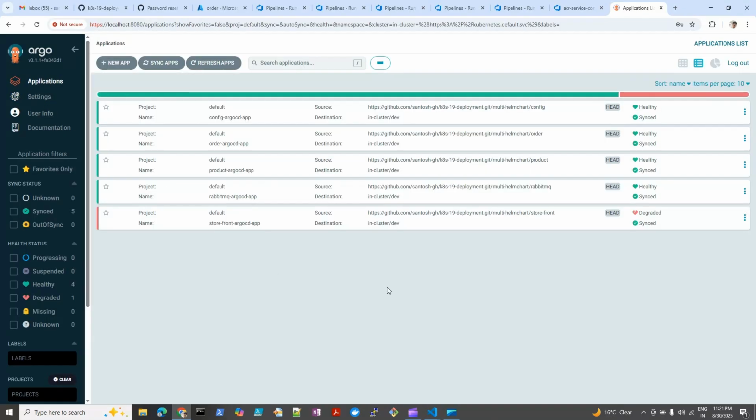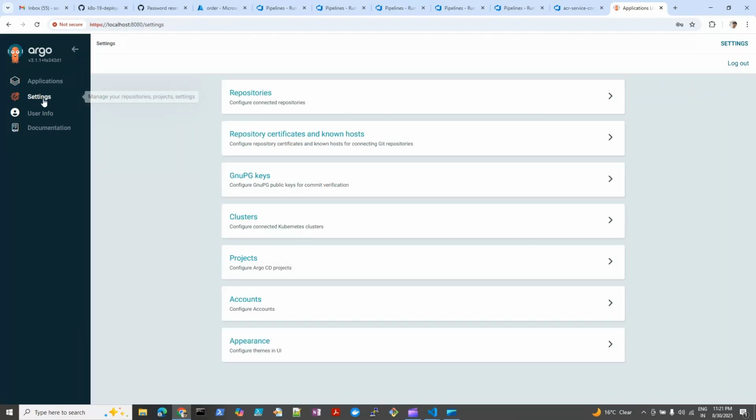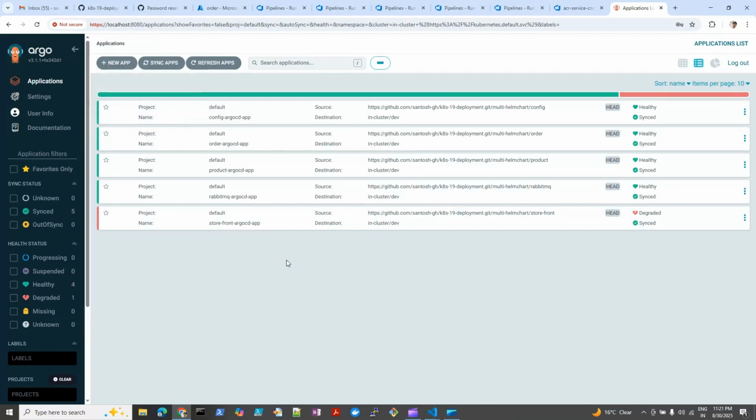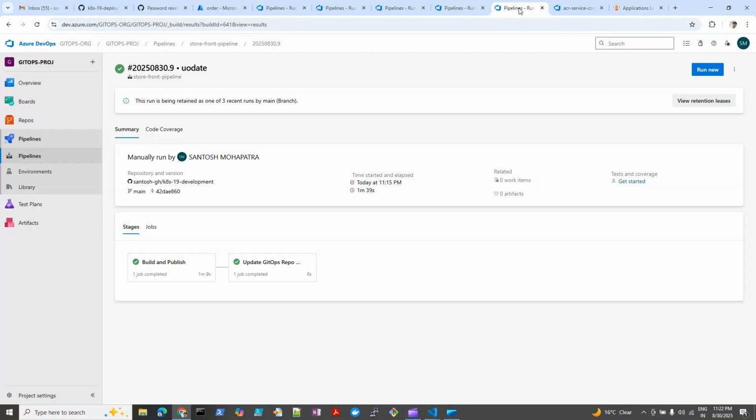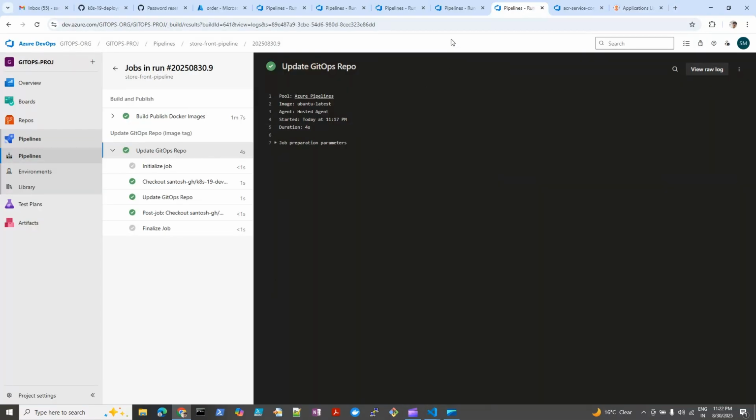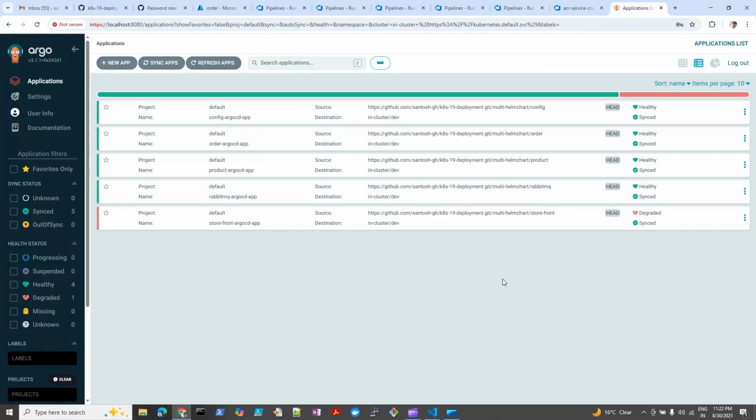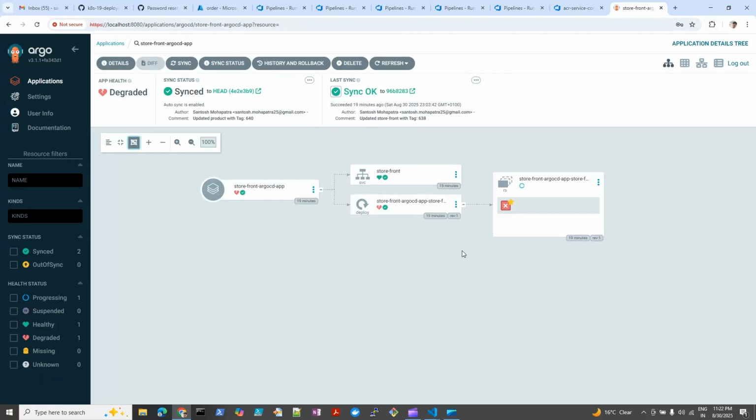Disconnected, right? Yeah, it is done everything, but it is not syncing. What is happening?